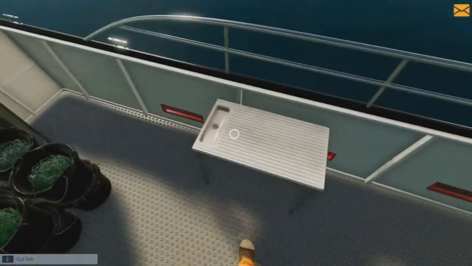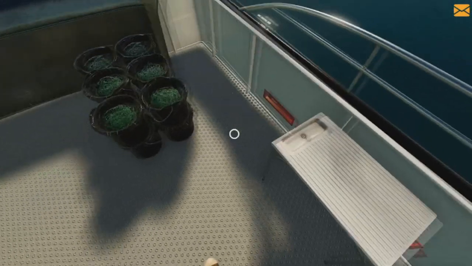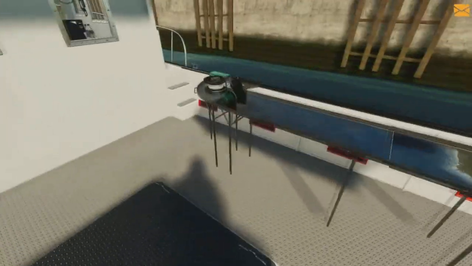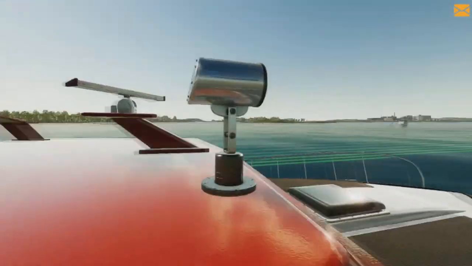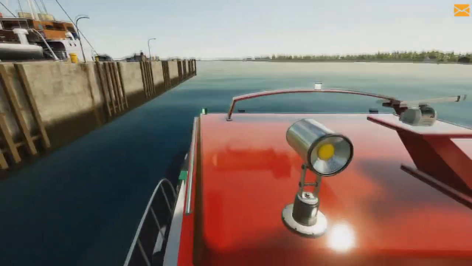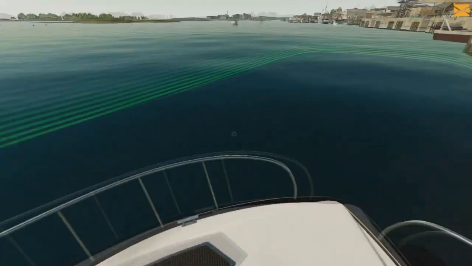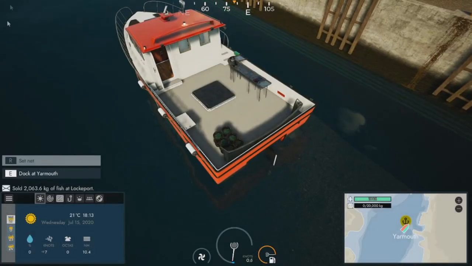So this is our gutting table for if we're gonna do longline fishing, for example. There's our nets. This is where we launch our nets from. Here is our net hauler, right here. And you can come up these steps, and there you go. Check it out. There's the top of the boat. There's our searchlight. Nice. This is our new boat, guys. The Lenore.